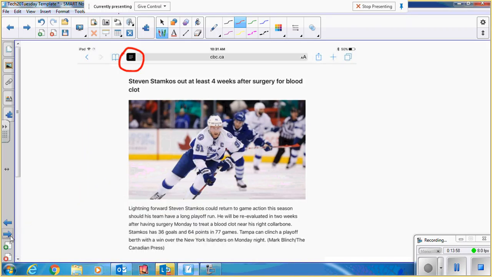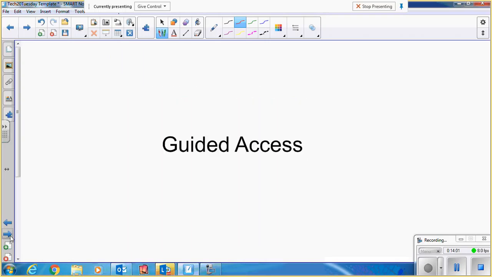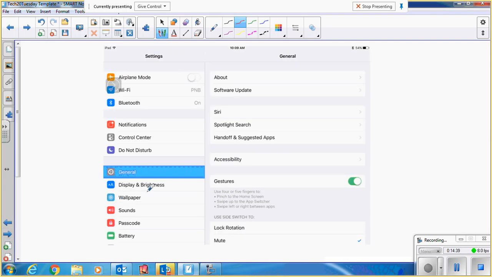So one more thing I wanted to show you today before we move on, and that's guided access. So a lot of teachers and students, a lot of teachers especially, when they hand over an iPad to a student, sometimes they wonder exactly what the student's doing with it as they sit quietly in the back corner. Well, there is a way that you can limit the student's accessibility to a particular app. And so you can hand them an iPad that's already set up and limit them to one app so they can't close the app and go on to some silly game. So this is called guided access.